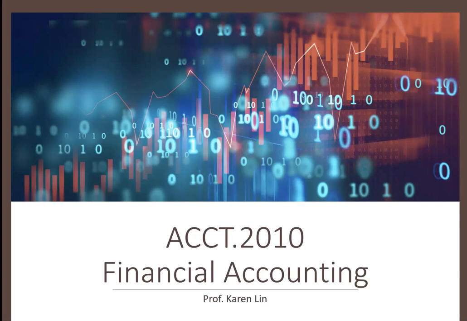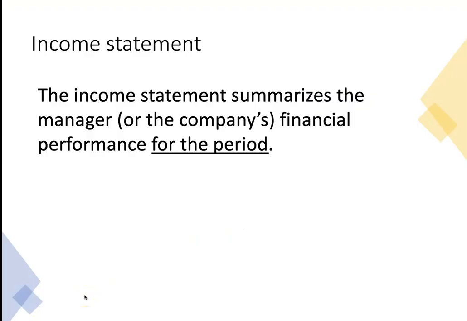In this video, we will discuss income statements. An income statement summarizes the company's financial performance for the period. Now remember, the balance sheet is about a particular date, for example, as of December 31st, 2020, from our previous video. In this video, when we talk about an income statement, the period is usually a year or quarter.